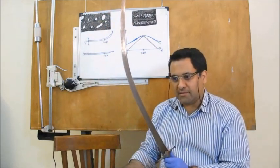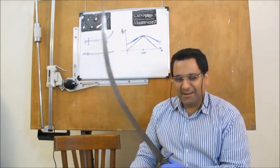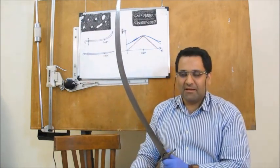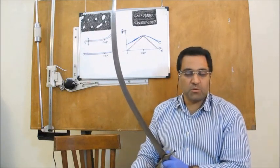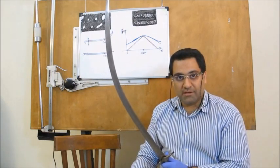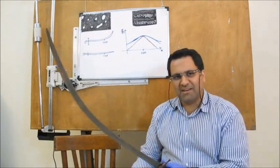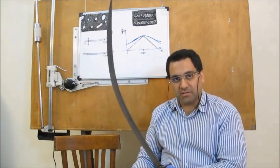They are extremely sharp — even after 400 to 500 years, they are still sharper than a razor blade. Their weight is very low; they are only about 700 grams. Comparing to Japanese swords, which are about 1,200 grams, or European swords, which are about 1,200 grams and in some cases 4,000 grams, these 700 grams are extremely light. Actually, this sword that I am keeping in my hand is about 600 grams.